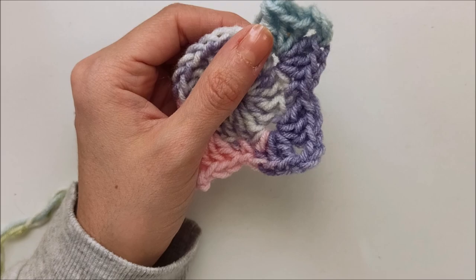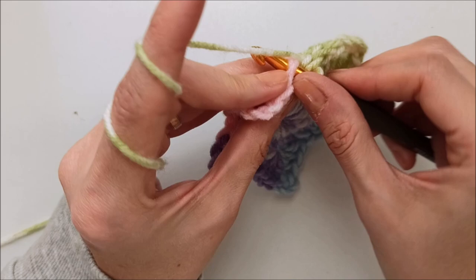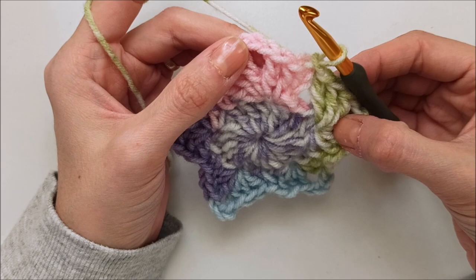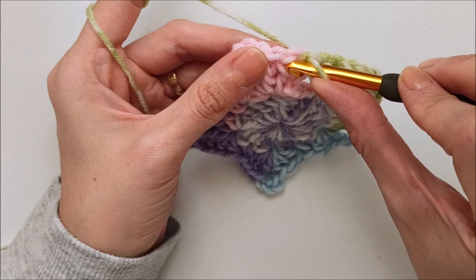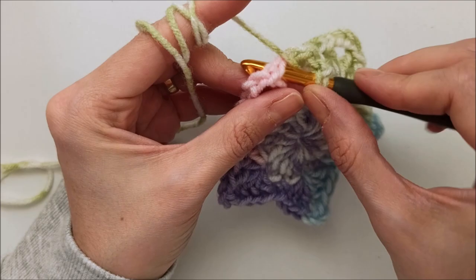I finish the fifth corner and skip one. We have three chains here. Insert your hook in the third chain, and make a slip stitch. Now you will slip stitch to the second double crochet's top. Chain three, yarn over and make here one double crochet.